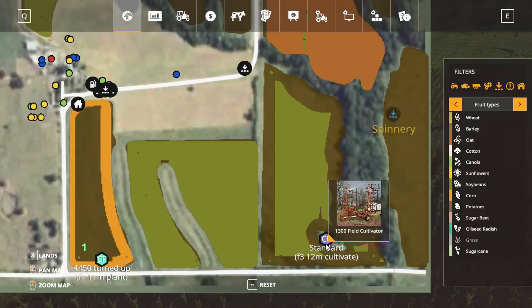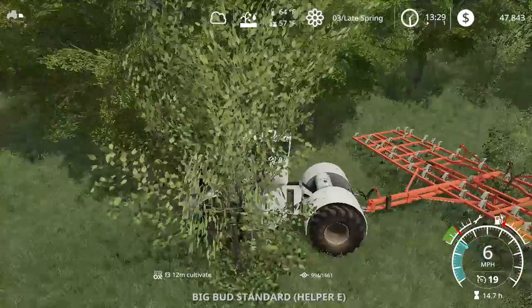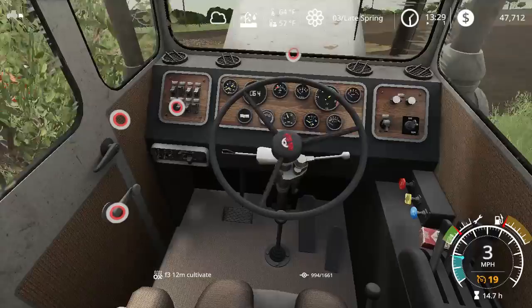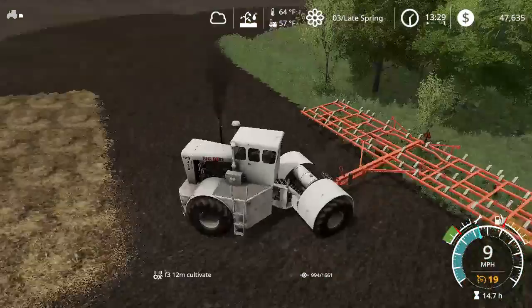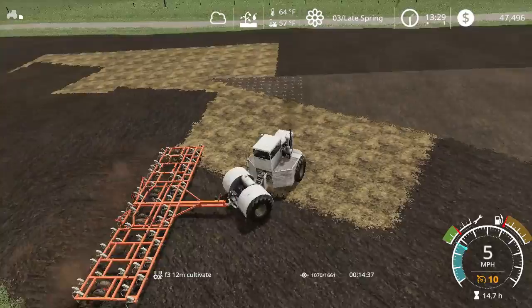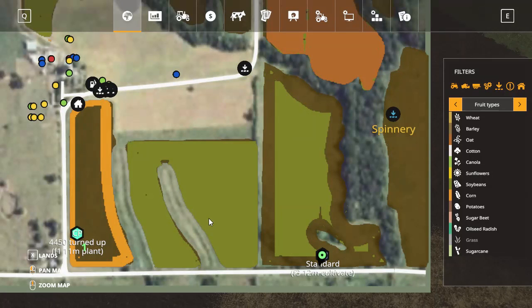Come on, quit getting stuck in there, bud. Get it, bud, big bud. No. My jokes are bad, aren't they? Come on. This Big Bud's a beast, though. She'll crawl her way out of anything. He's going to keep working it back and forth till he gets that all done, I'm guessing. Sounds good to me. I'll let him work on that.